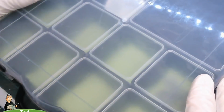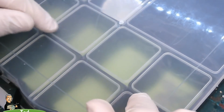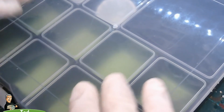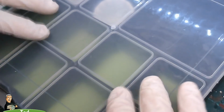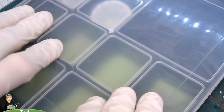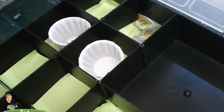Alright, welcome back. Right, the flak gun, the aerial defence scatter gun as they call it, has all been cut off, and I've put it in my little box of compartments. You don't have to have one of these, but sometimes I just find it handy to keep all the parts together. As long as you keep it upright and you don't go carrying it around, the parts should stay pretty well together. I picked this up just from a local pound shop.